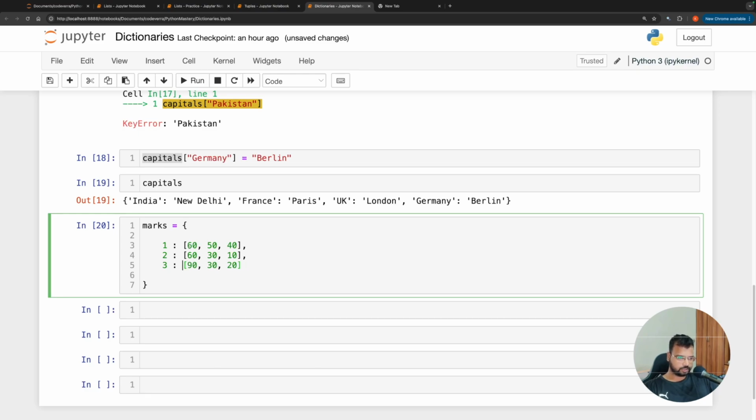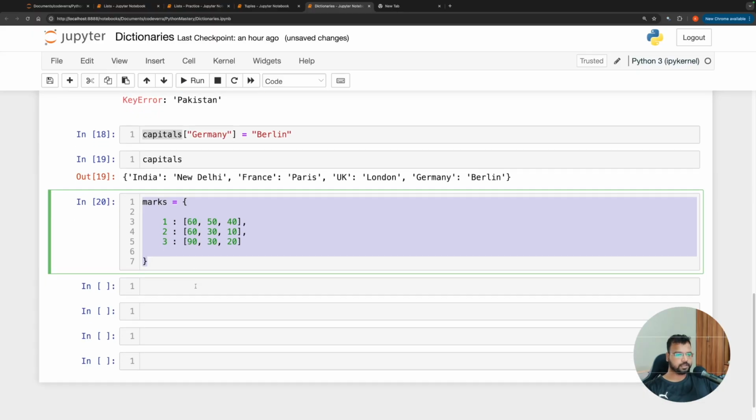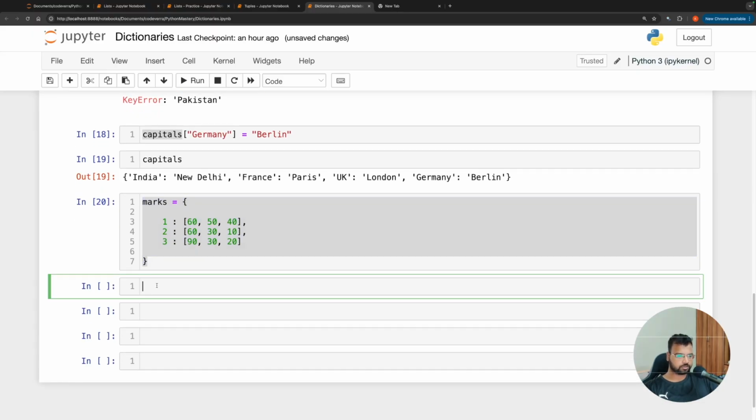So now I have this mapping, and you can assign any meaning to these, and later on we'll see that this dictionary also gets translated into a table. We can very easily translate this into a table where we have roll number 1 and marks in maybe English, maths, and science. So a dictionary is also easily transferable to a table, but that is something we'll see later. But here, if we want to find out the marks scored by the student with roll number 2, I can just go and say marks, and I can say 2.